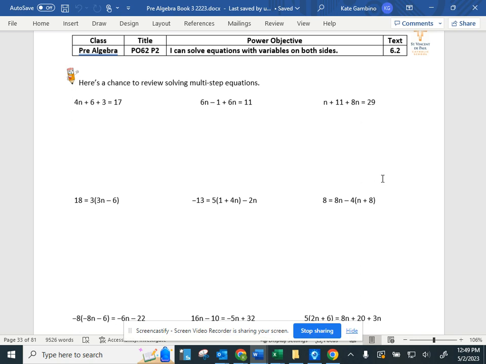So there are multi-step equations. We don't always have to do every single step. You might not have parentheses. You might not have like terms on the same side of the equal sign. But you always have to check, just like with PEMDAS. Always check, are the parentheses there? Is there exponents or radicals? Is there any multiplying or dividing? Is there any adding or subtracting? You have to go through and check each of those steps and go in order.